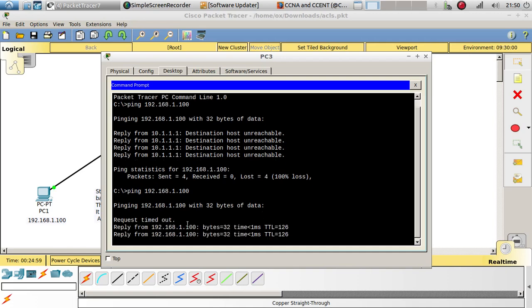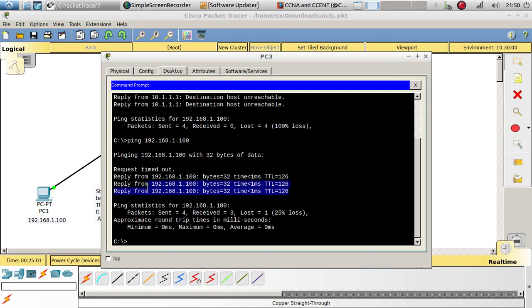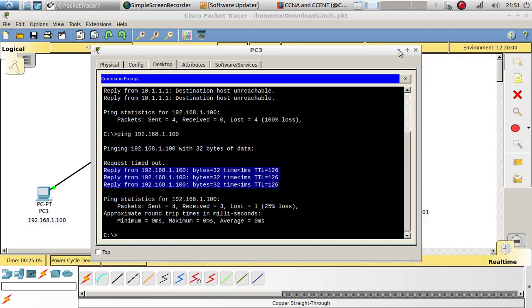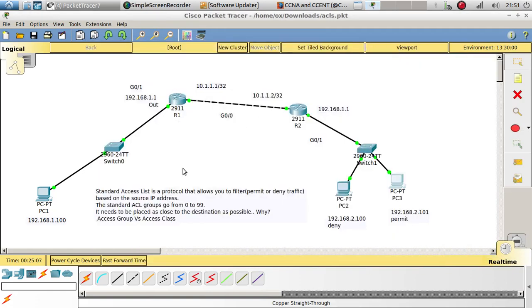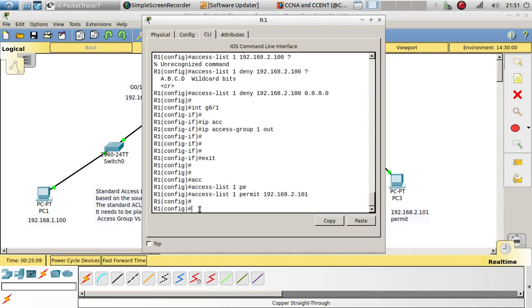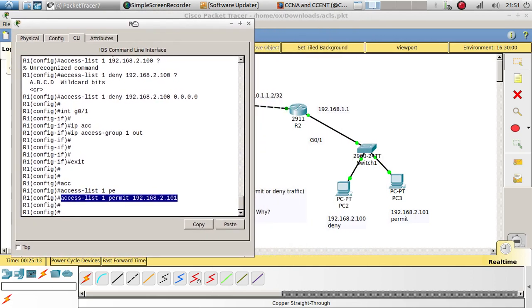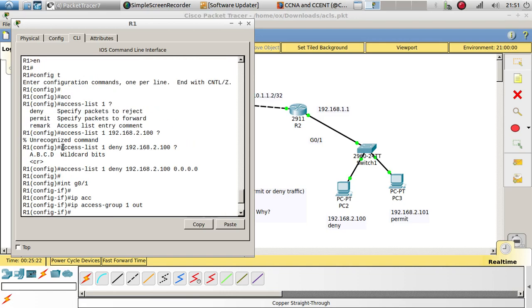And as you can see, we are able to ping that computer successfully. So this is great. So that's how you add a standard access list to a router. All right. So we did an access-list 1 permit, and we also did an access-list 1 deny.